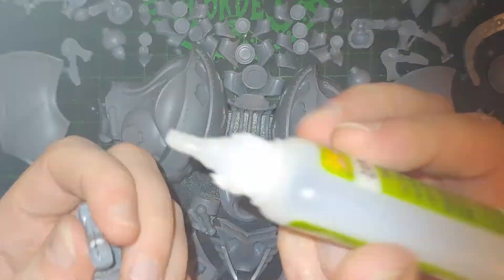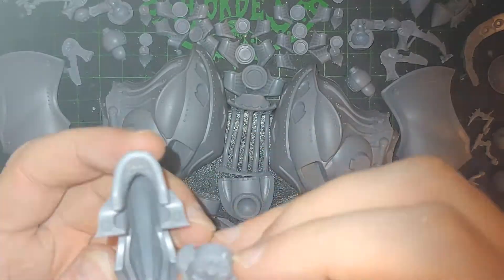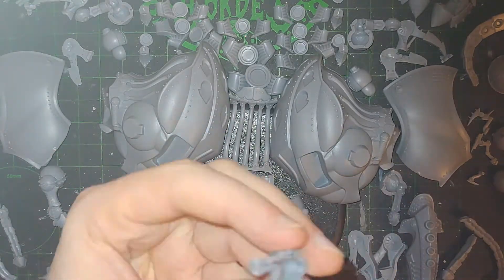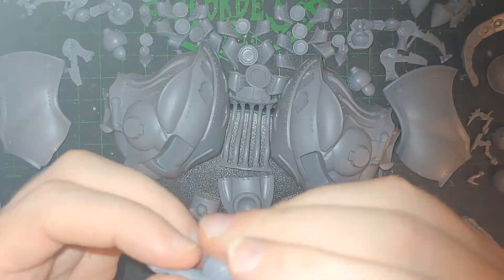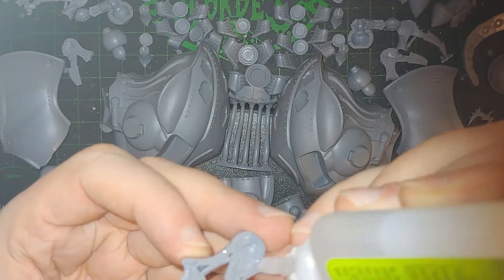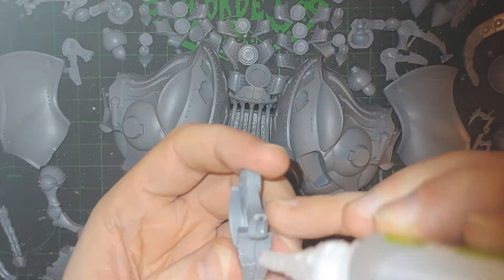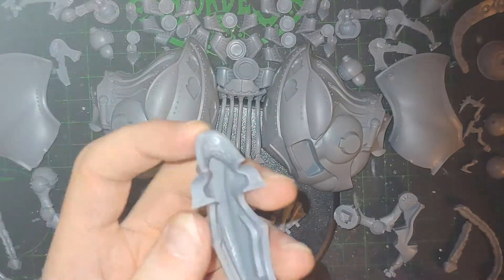But for now, I'm just assembling the legs — specifically the housing for the legs themselves. For the most part they don't look like the legs, especially the front ones, without those front armor pieces. There aren't armor pieces on the back; they're just tiny legs, which is weird for the crawling units, although it's very similar to the Stalker, which has big giant arms because those are used as weapons. It's just weird how it's tiny legs in the back and big legs in the front, although they are heavily armored.